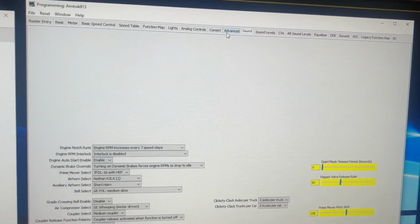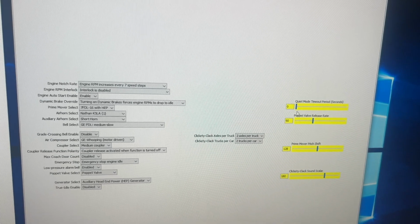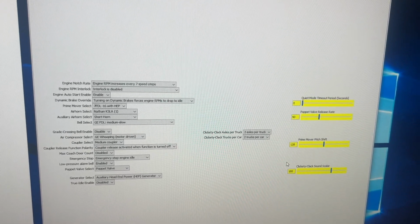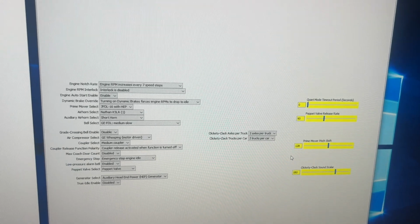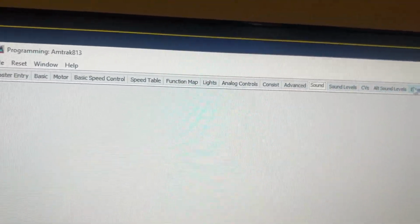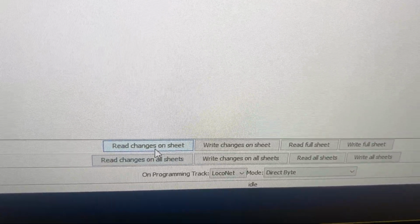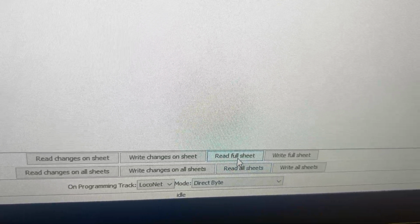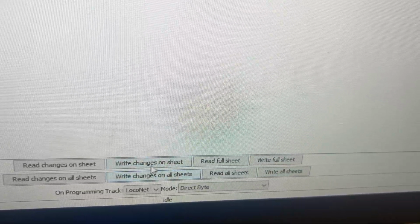So let's start with sounds. Now, one of the interesting things is yellow, I think, means it's an unknown decoder value. So you can read the values, change the values, and then write the values. So let's first come down here. Basically, sorry, I'm going all over the place. You got these different tabs, all the different settings. These are called sheets. So you can read all the changes on the sheet. You can read all the sheets in general. You can read the full sheet. You can write the full sheet. You can write the changes.